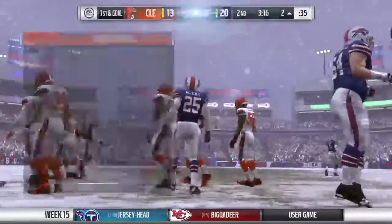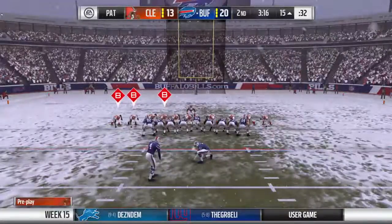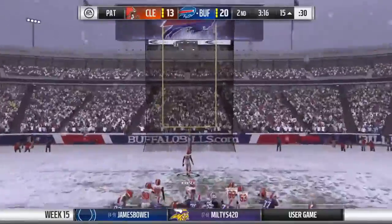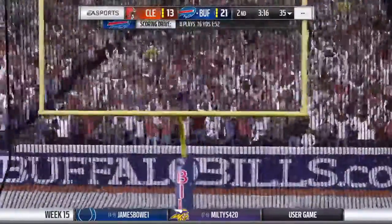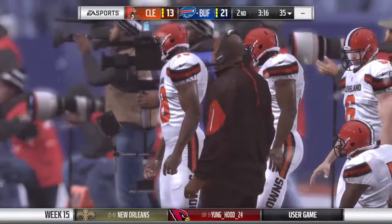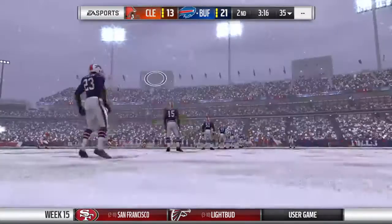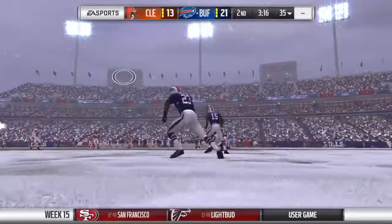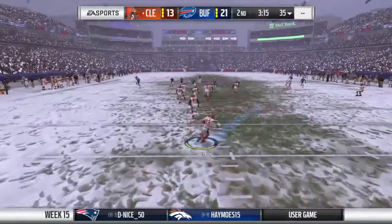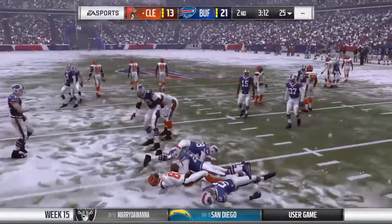LeSean McCoy, his 9th touchdown of the season. And the Bills will add on to their lead. And there the counter play proves successful for the touchdown. What typically makes a counter play in general successful, Charles? What you're trying to do, Brandon, is get the team moving in one direction, meaning the defense, get them going in one direction and then wall them off with your blocking and bring it back in the other direction. That way, you don't actually have to punish them with your blocking. You just position them. And if you have any kind of a good back, they'll take full advantage of it and gain good yardage.